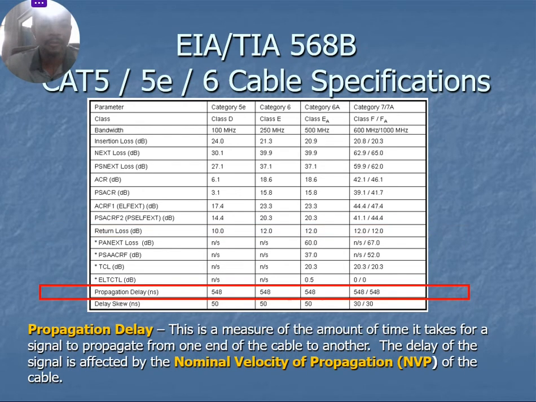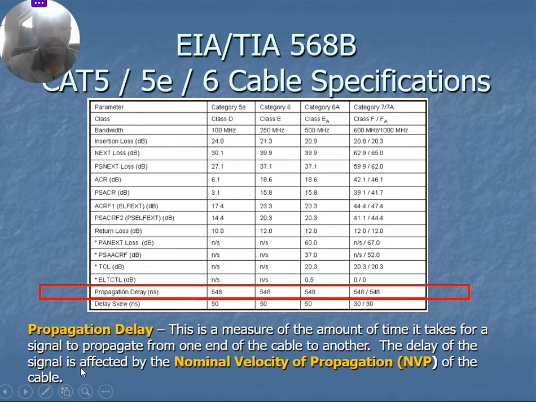Let's move on quickly. Now we are jumping to the propagation delay because the others are just insignificant. Propagation delay is the measure of the amount of time it takes for a signal to propagate from one end of the cable to the other end of the cable. That time is called propagation delay.